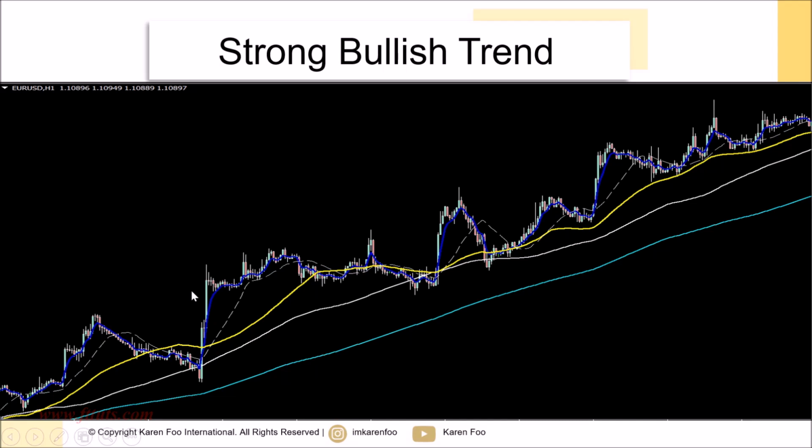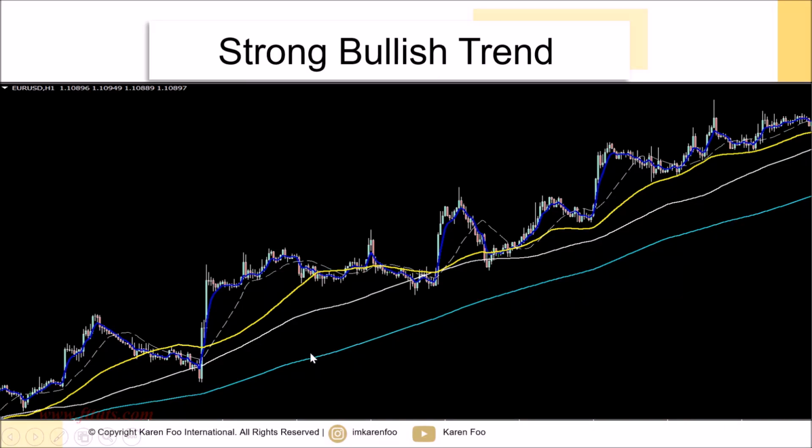Okay, let me give you one example. If I put everything else together, how do you find a strong bullish trend? Basically, a strong bullish trend is defined as price being above your 50 SMA, 100 SMA, and 200 SMA. And then your 50 has to be above 100, 100 has to be above 200. And you can see that along the way, price will come down and test 50 SMA. Sometimes price will come down and test 100 SMA and bounce off. And then come down to 100 SMA, bounce off, 50 SMA and bounce off. You see, seldom it will come down and touch 200 SMA.